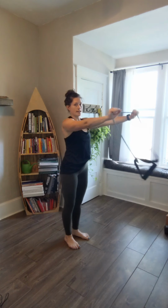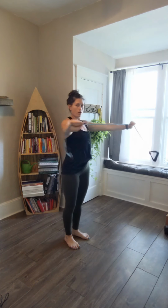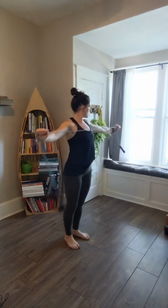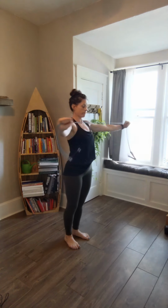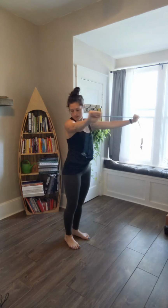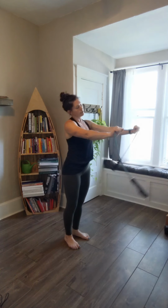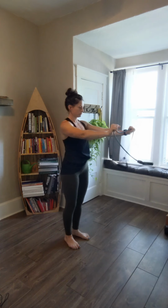Pull. Back in. So again, if you have them like I do, your handles are going to go everywhere, so make sure it's not going to hit anything. Otherwise, double it up. Relax your neck, shake it out.